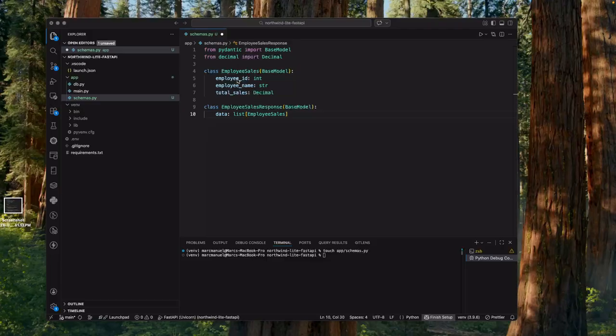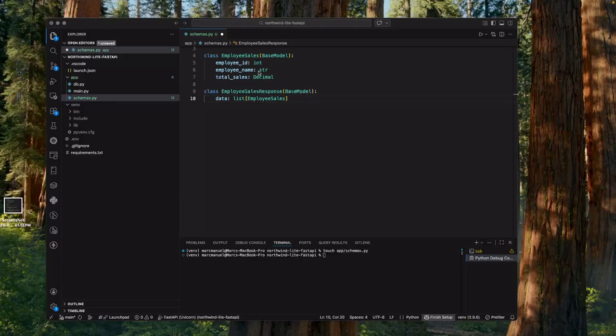As you can see, it has an employee ID, which is an integer, an employee name, which is a string, and the total sales, which is a decimal. We're using decimal here because money should never be a float. Each field here is typed, not assumed, not implied, explicit. If any of these fields are missing or the type is wrong, Pydantic will catch it.